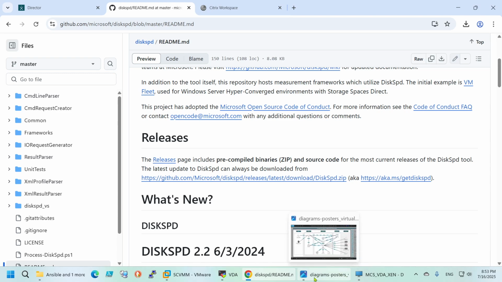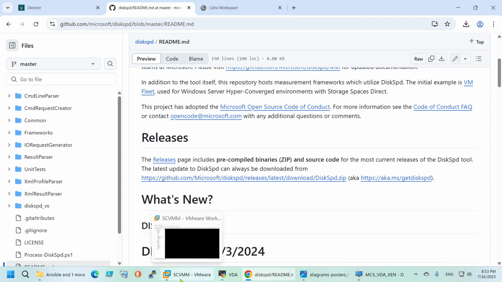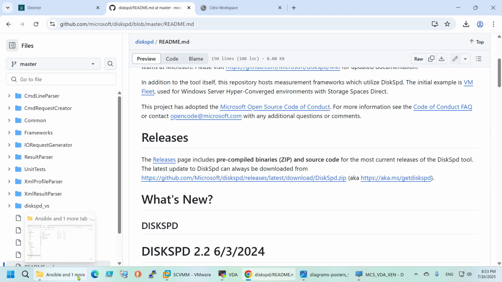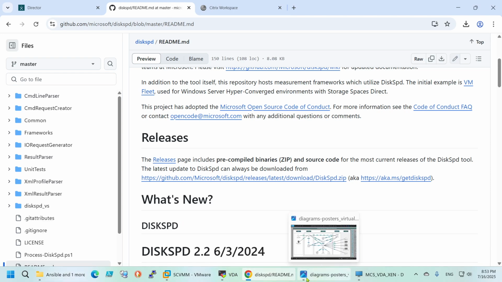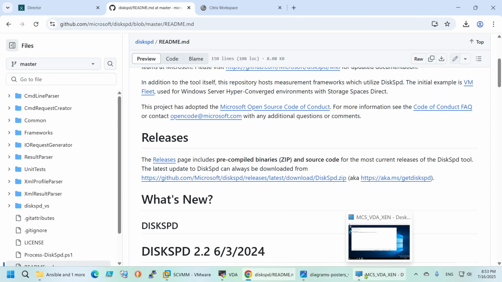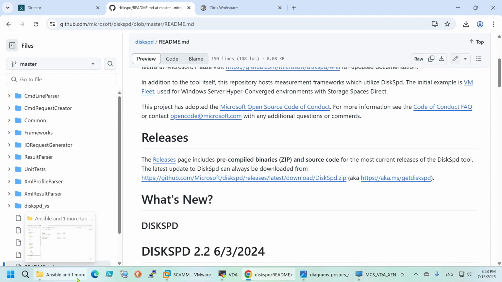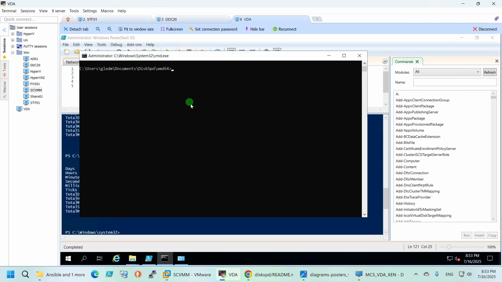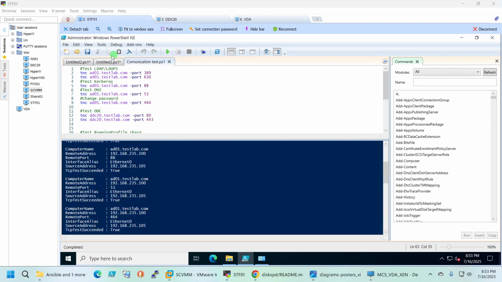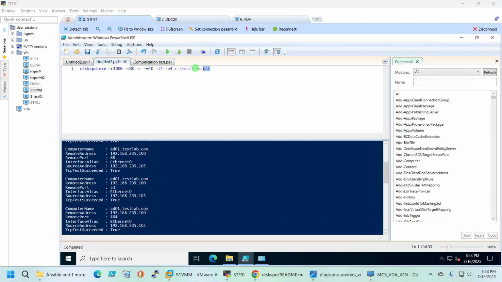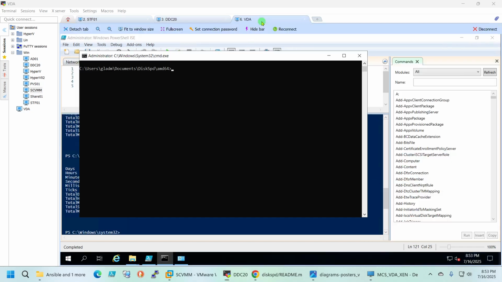I have prepared a command that will also test the write speed on the machine. I have the command somewhere. Oh, this one. Copy. Where is it? Here.